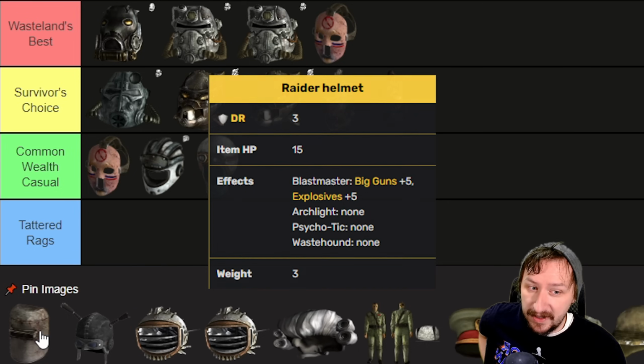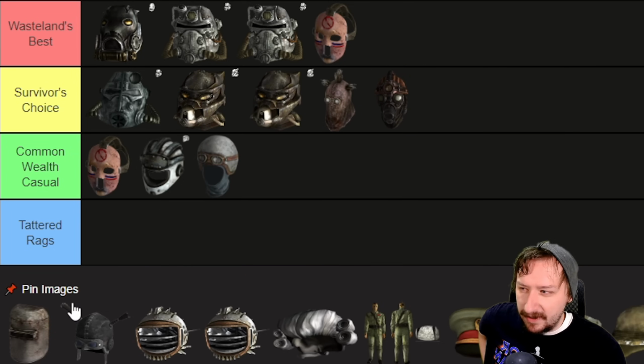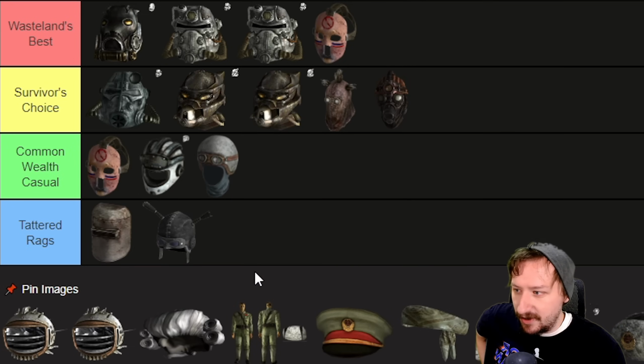Then we've kind of got all the Raider helmets. So first up, we've got the Arclight helmet. This one protects for 3, weighs 3, has no effect. These aren't as good as some of the other helmets, so I'm going to put them in the Tattered Rags. Same thing goes with the Psychotic helmet. This one also protects for 3, weighs 3. It's going to go into Tattered Rags.